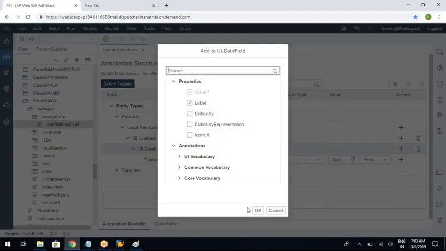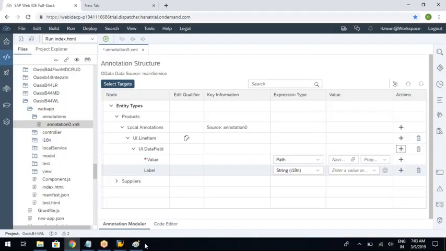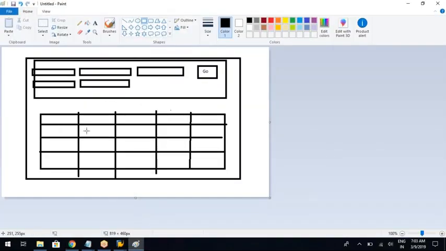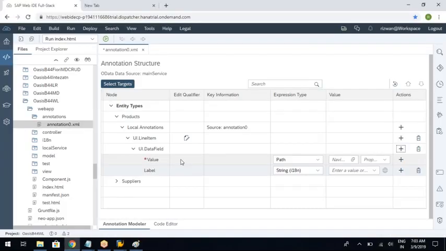The label gives you the table column name, and the value gives you the value for that particular column. So I select product ID and label as string, and you can hard code it directly. Product ID.